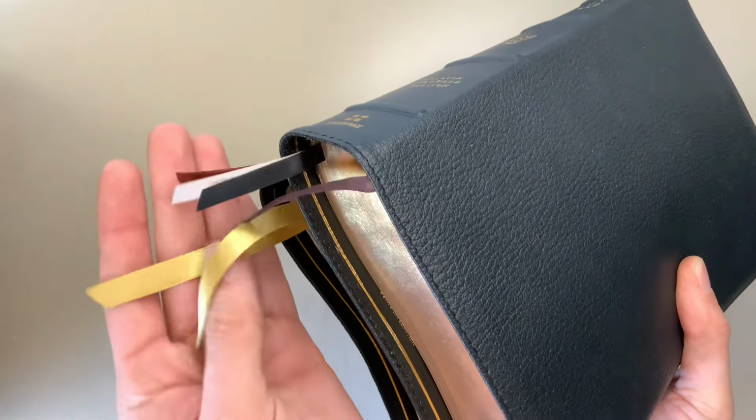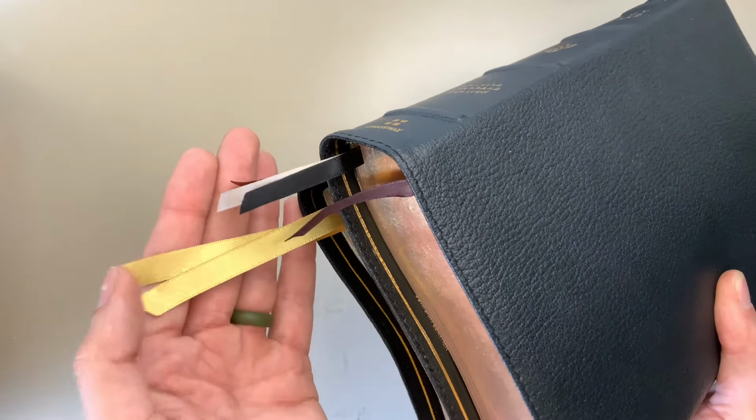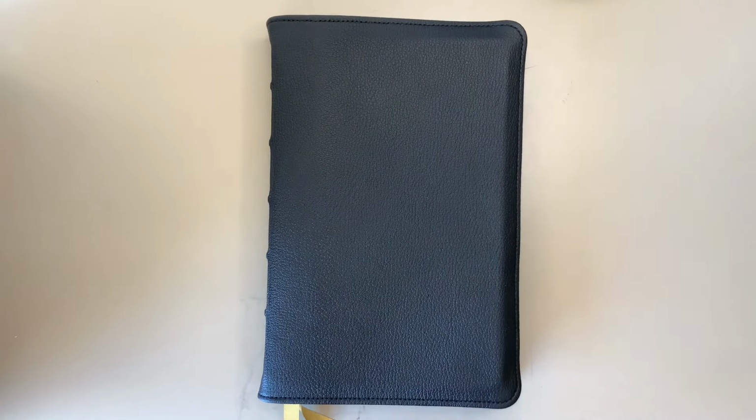And then they have the little cheap ribbons, and of course I put the 3/8 inch double satins in there, to make it a little bit nicer. But you can see it has a very similar Crossway look. So try to stay in the lines, but then expand a little bit to make it unique.